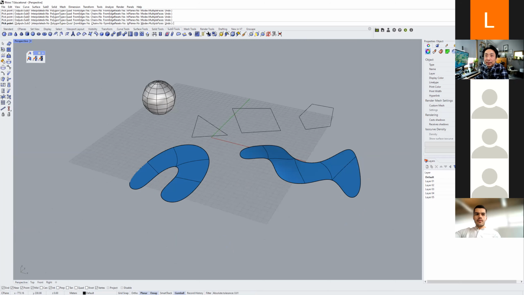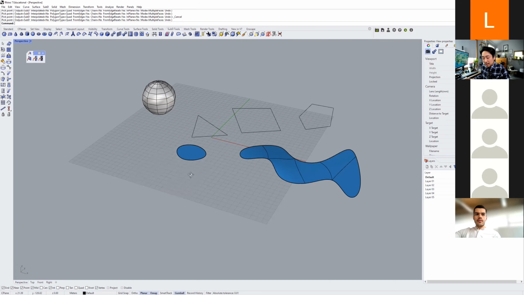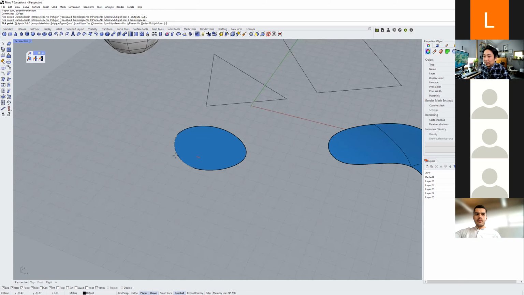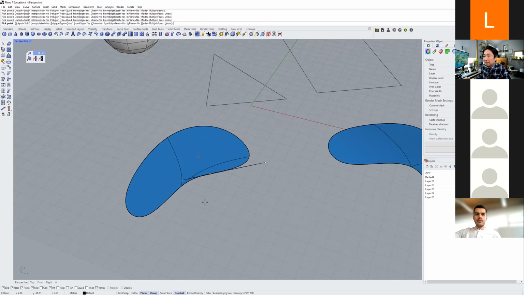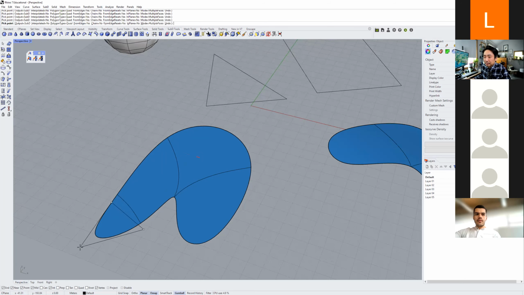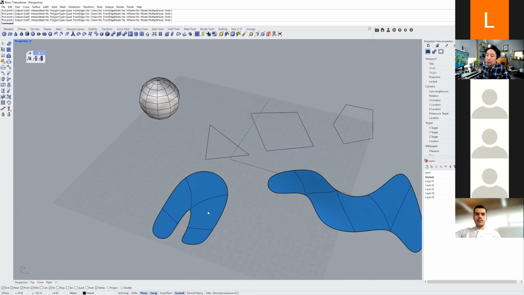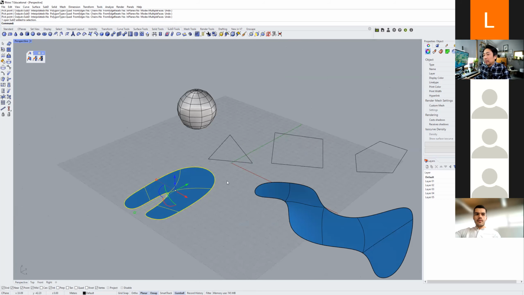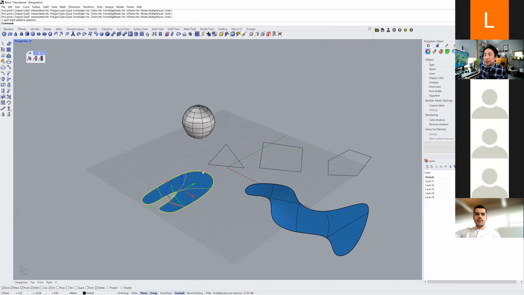Extremely difficult, if not impossible to do with NURB surfaces, but it's kind of trivial with sub-D surface. So I want to open this up. So now you have a flat form. What can you do to begin to give it some three-dimensionality?